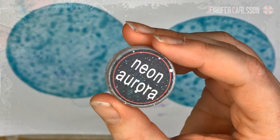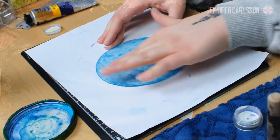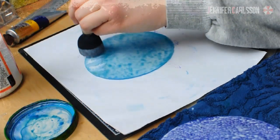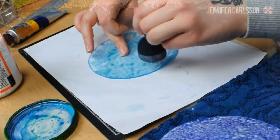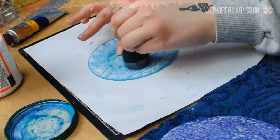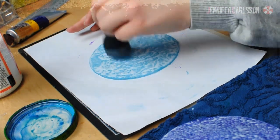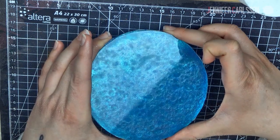And since I couldn't resist, I added some of this Aurora pigment to these layers also, just to enhance more of that iridescent, mystical, magical look to the medallion. Then to seal everything in place, I added a thin coat of Mod Podge yet again. And then when the Mod Podge was a little bit tacky, I pressed all of these layers of acrylic together to work as a glue and create the look of a thicker piece of glass.